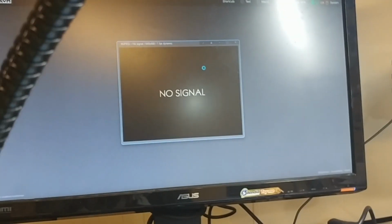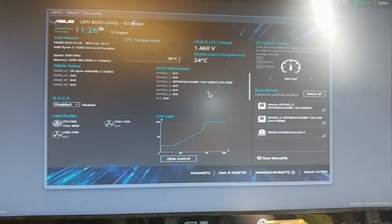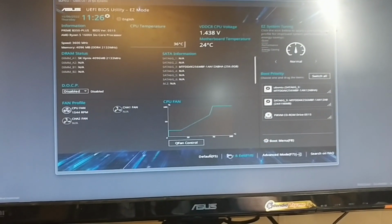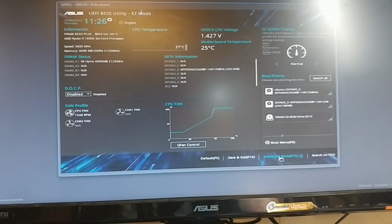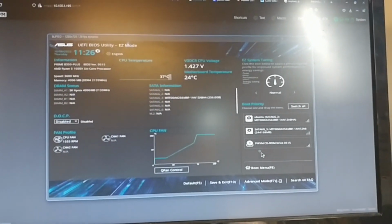Now we should see a video signal here soon. Look, let's get into the BIOS. That's not normal, right, for remote control. Pressing delete. And we're in the BIOS. Oh, this is so cool. And we made this ourselves for less than $100.